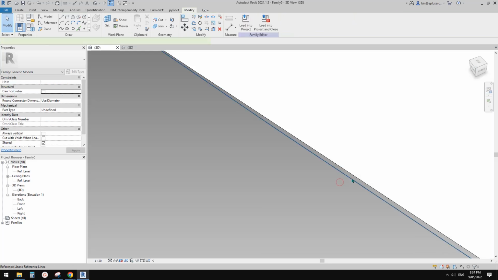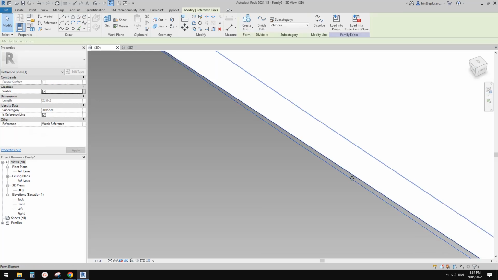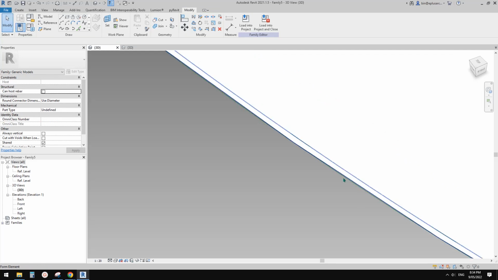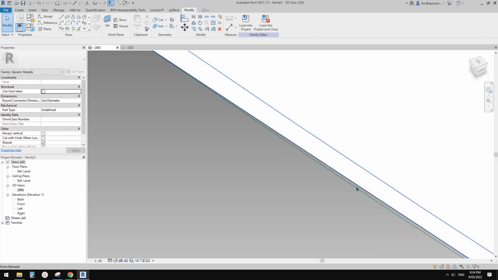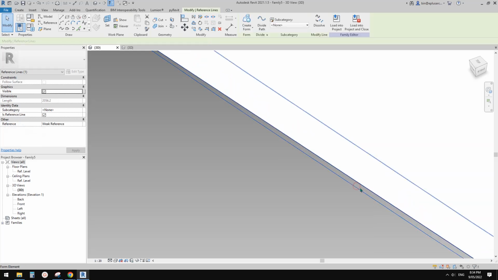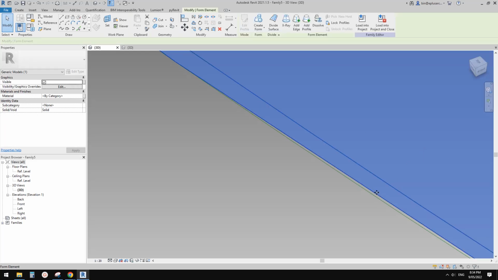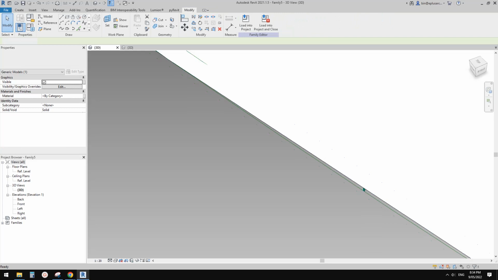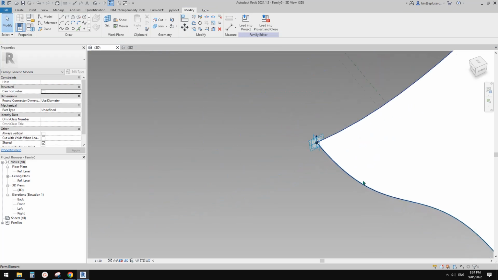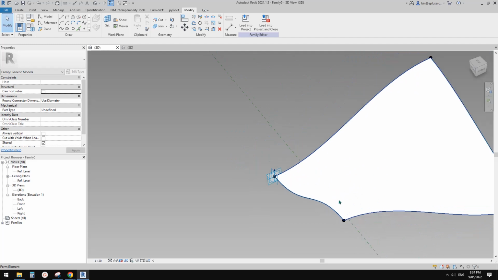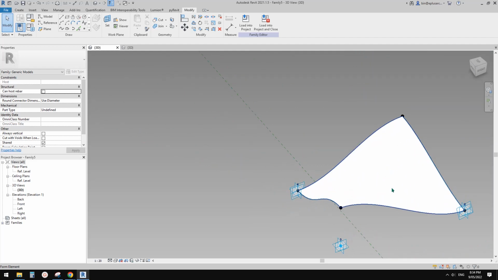It's not exactly matching the reference lines. Which means if we create a frame using the reference line, sometimes it will not follow the shape of this surface. So instead of using this reference line to create that frame, I'm going to use the surface.